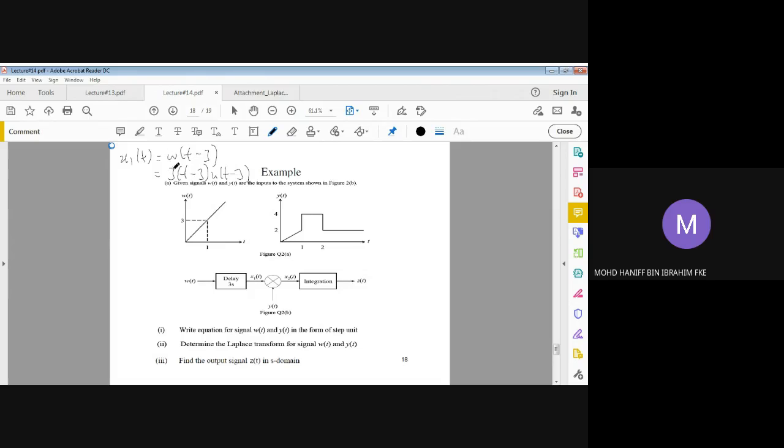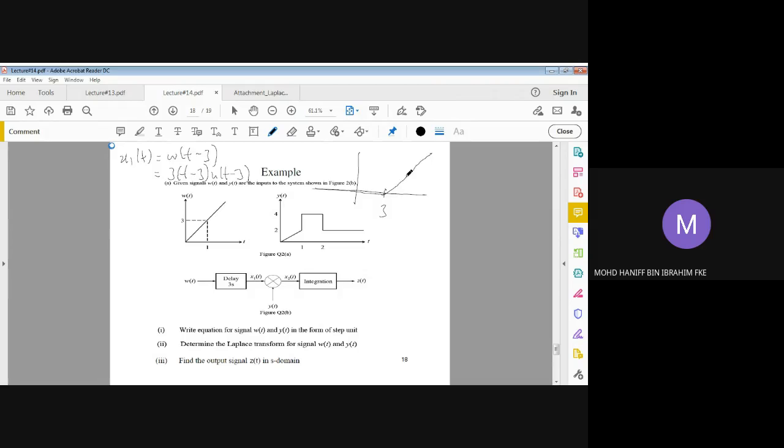So that should be the x1(t). And we know that now we can write that the x1(t) can be in terms of the figure. In terms of the figure, the pattern should look like this, shifting by 3 units, 3 units to the right. So that should be your x1(t).